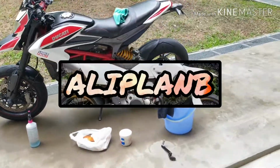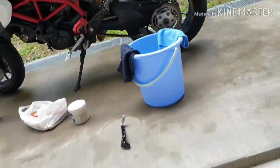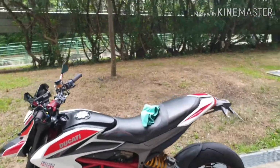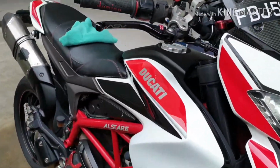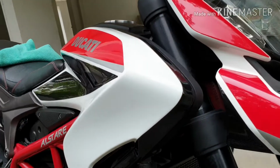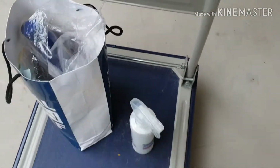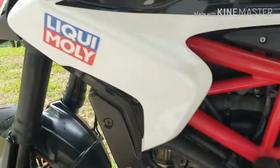It's Saturday for me today, and as you can see I just cleaned my bike. Actually I wanted to test out this product right here, the Binder Premium Hydrophobic Wax. I just washed the bike, then I applied the wax. It's like a glass coating, looking super duper shiny. But the main thing is the protection against the rain and grime that I get while riding. So we'll see how it goes as we ride along.